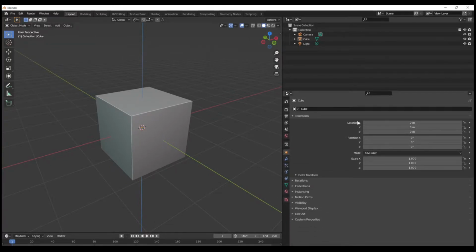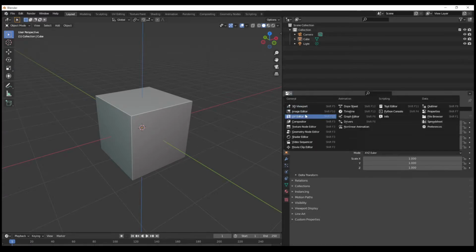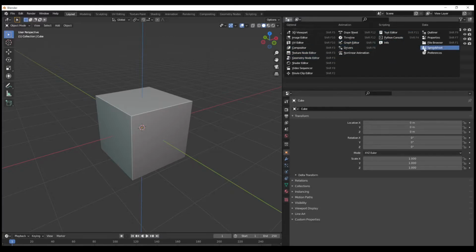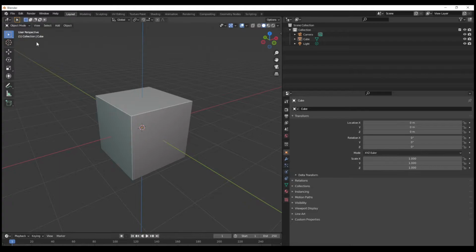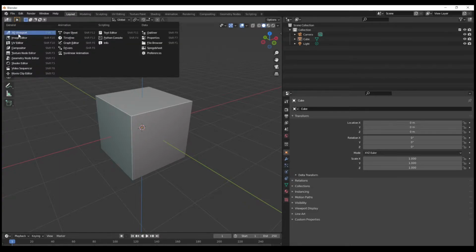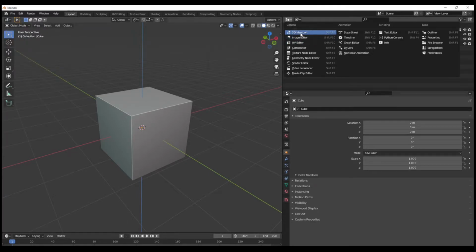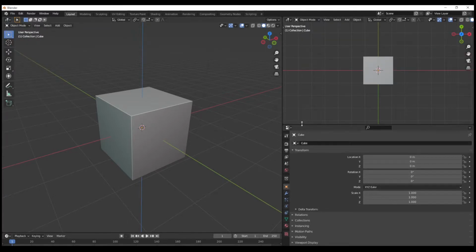The part that is not so obvious is the idea that you can change these, and we looked at this a little bit in the last one. So this is our properties. Up here, this one is our outliner, and you can tell by the icon. If you don't recognize the icon, just look for it, mix and match, and that one looks like that one, so it's called the outliner. Over here, the one that for whatever reason looks like a picnic table is the 3D viewport. And so if I wanted to, I could come over here and change this one to a 3D viewport also.